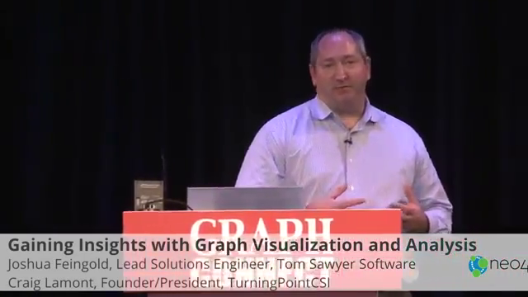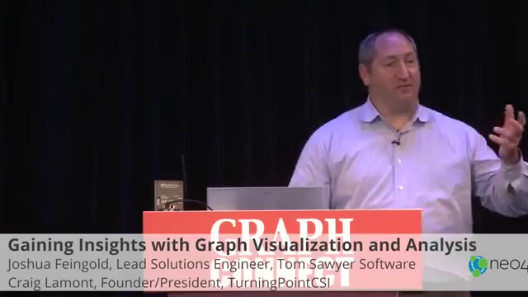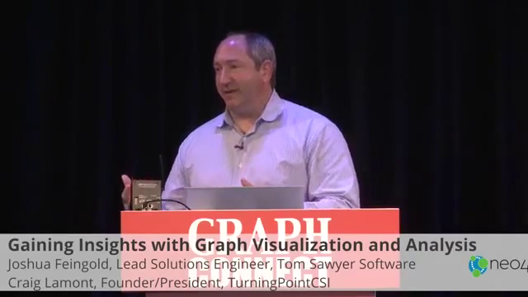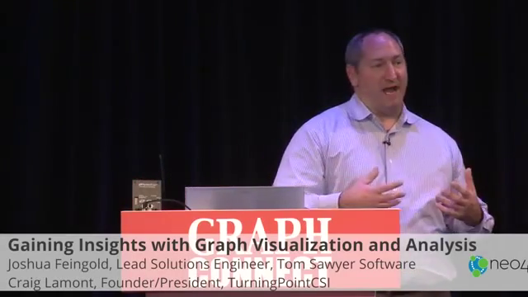All right, well, appreciate that. What I'm going to do is walk through a very quick use case of how we were able to combine Neo4j and Tom Sawyer Perspectives to help this client be successful in the project. As Craig was mentioning, this is a big enterprise project. What they were doing was basically building an entire new infrastructure network, a whole new network. They needed to be able to move the devices off the old network onto the new network, or in some instances, just migrate an application off of the old device onto the new device on the new network. But before they could move anything, they need to understand what is the impact of moving this. What's the impact? Who do I affect?